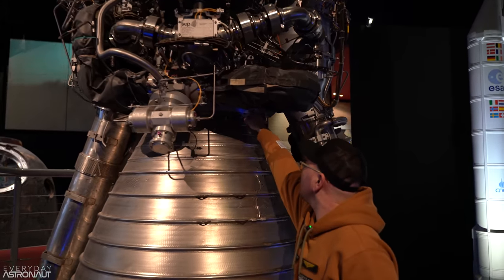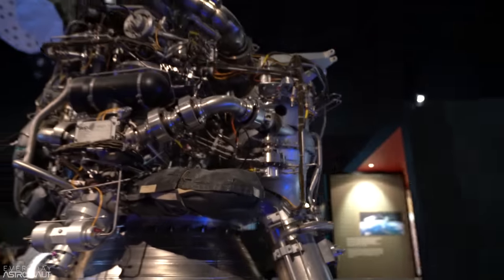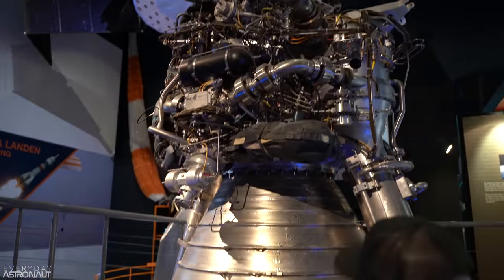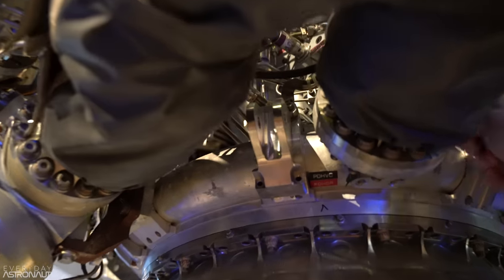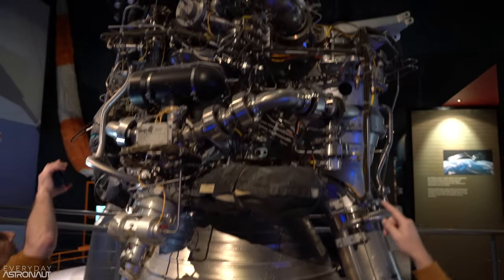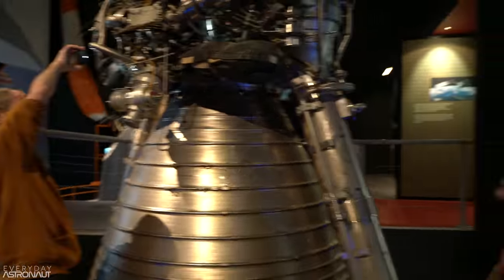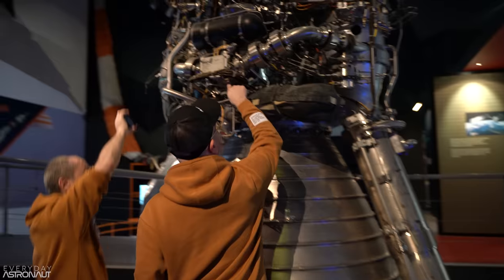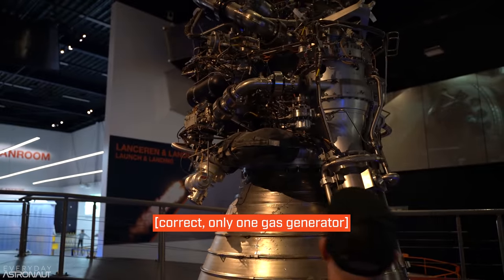The hydrogen manifold goes in right there. The oxygen appears to go into the top. Oh wait — we're not even at the throat. This isn't the throat; this is the bottom of the combustion chamber. The throat is way up in there. So all of this is just regen channels flowing hydrogen through the walls and back up toward the top. Meanwhile the oxygen pump goes up to the top. This might actually be a single gas generator divided out to two turbines — you can do that.